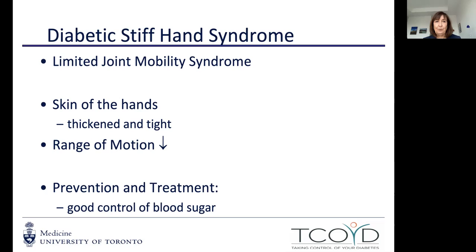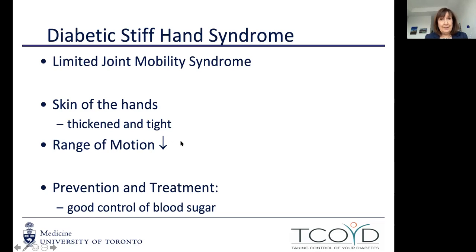And the reason for that, at least in the population of individuals with diabetes, is a situation called the diabetic stiff hand syndrome, limited joint mobility syndrome. Diabetic acropathy is another name for that. And it's where the skin and the tendons and ligaments in the hands tend to get thick and tightened. And with that, they lose range of movement, and the first range of movement that they tend to lose is the ability to fully extend or to get flat out. And so you get areas where the joint just can't fully extend, and we get the positive prayer sign.